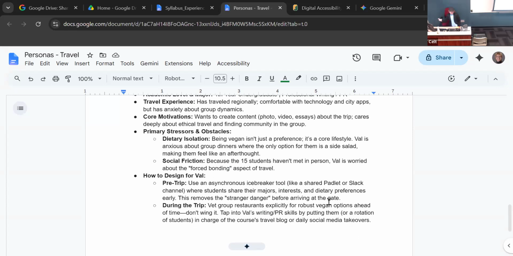So this is what it generated after I gave it information. And then what I typically would do is, now I have this in a document, and now I might use AI to do some other things for me. Like, here's my syllabus, here's my assignments, here's my personas. How am I not serving those personas? In what ways could I make their experience better? Those are the kinds of questions that I would ask.